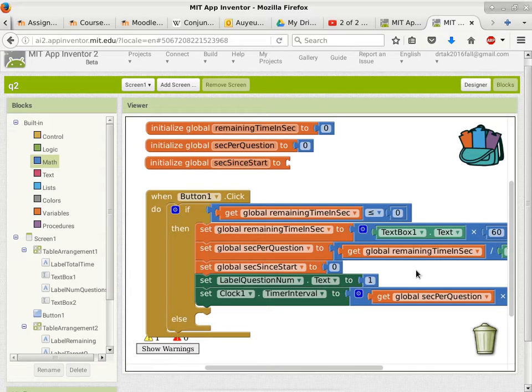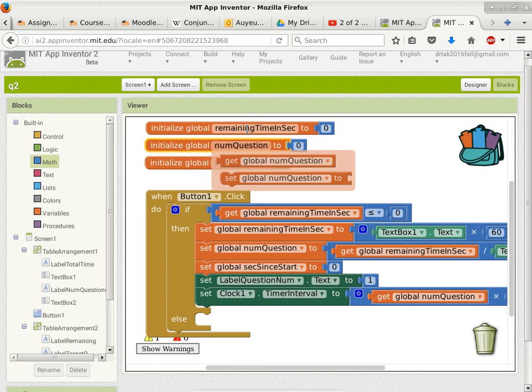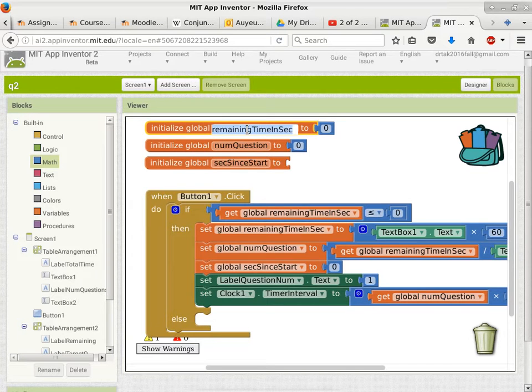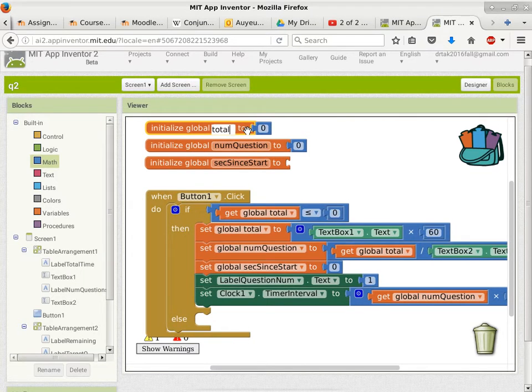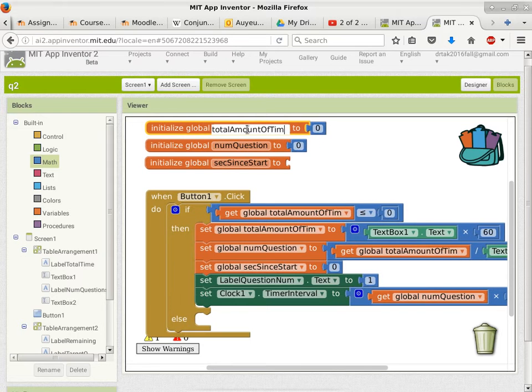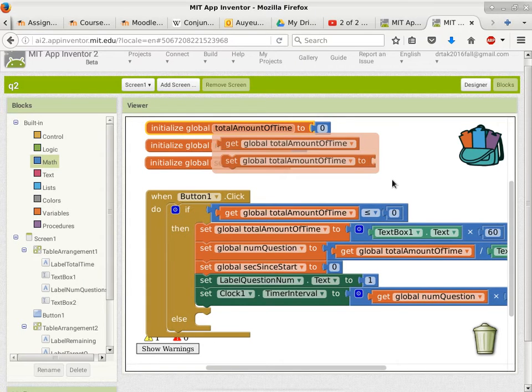Okay, so we'll go ahead and try that way. Okay, so seconds since the beginning, number of questions. Okay, so I'm changing the layout of the program a little bit here. Okay. So are you going to use 2 timers? Hmm? I'm going to use one single timer. One single timer. Yeah. Okay.